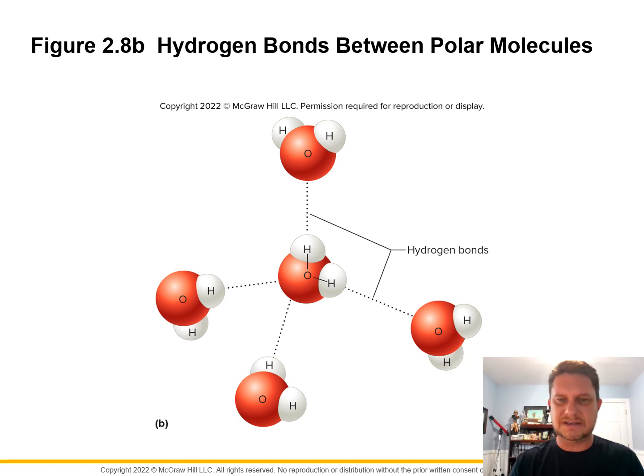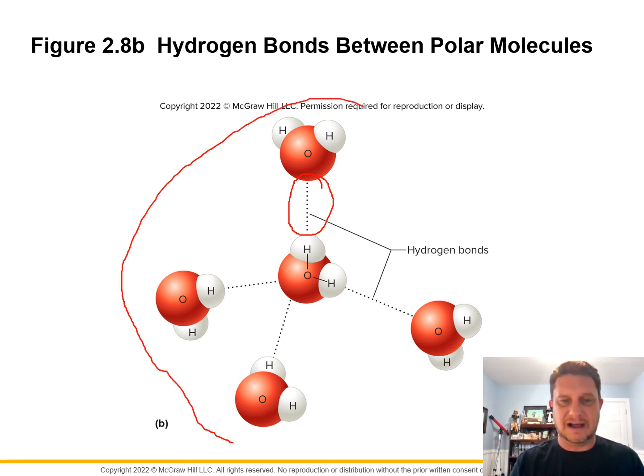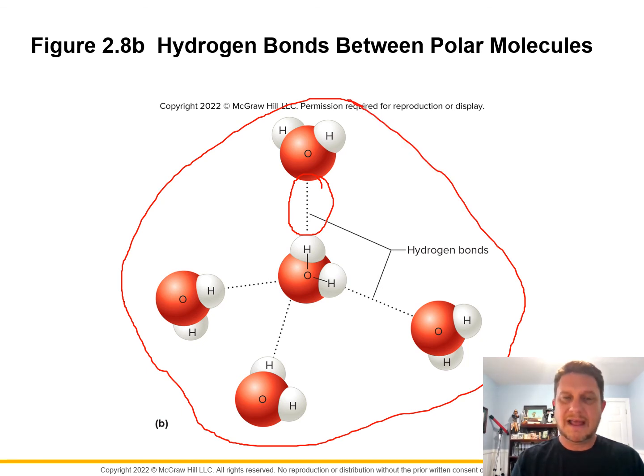In this class you're not going to have to worry about this, but in chemistry it will become important. They usually draw hydrogen bonds as dotted lines. What it's saying is these five little water molecules are bound together because this oxygen has a very weak bond, called a hydrogen bond, with the other molecules. And this is how water has its properties. We're not going to get into this, but it's really pretty cool how water acts. We'll talk a little about it, and definitely in 211 when we talk about surfactant in the lungs. But that's what a hydrogen bond is.